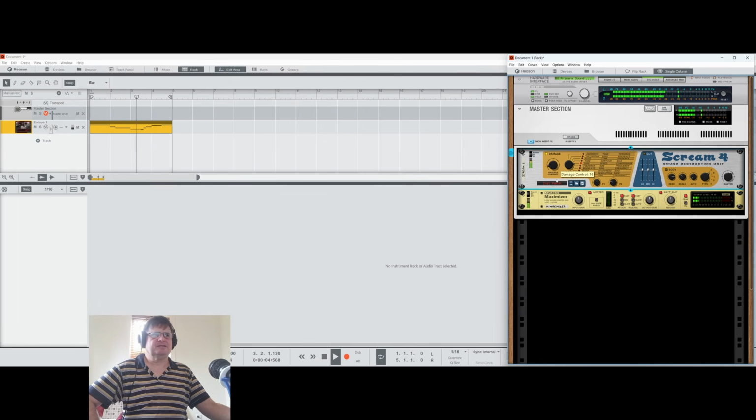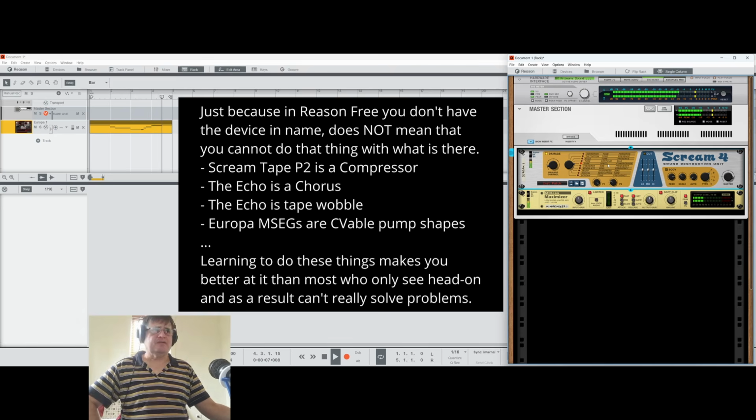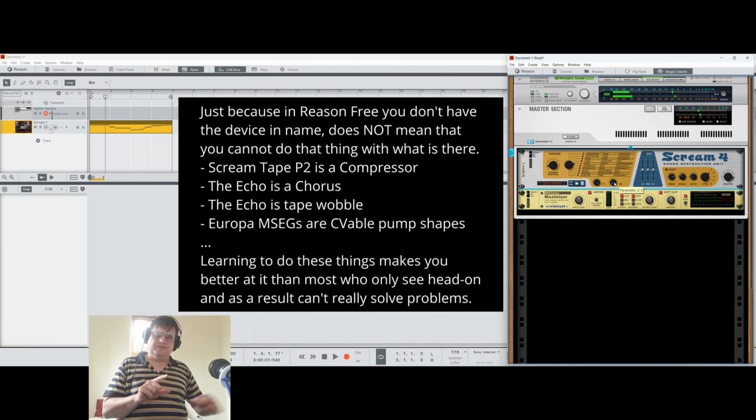Now I will strongly suggest set to 16 and 110 on the other side. Set that to top speed, so in other words no filtering going on at all. And this is a kind of a compressor. It's a compressor that's set up to work the way that most people try to work compressors, and is designed to emulate the soaking up that tape does, particularly of very fast transients.